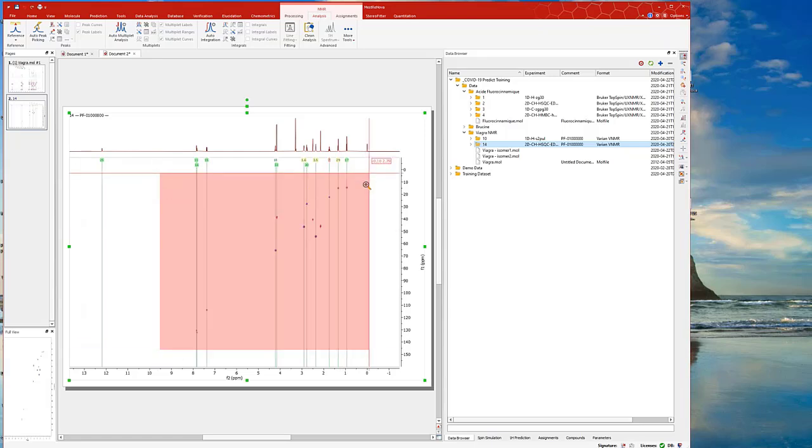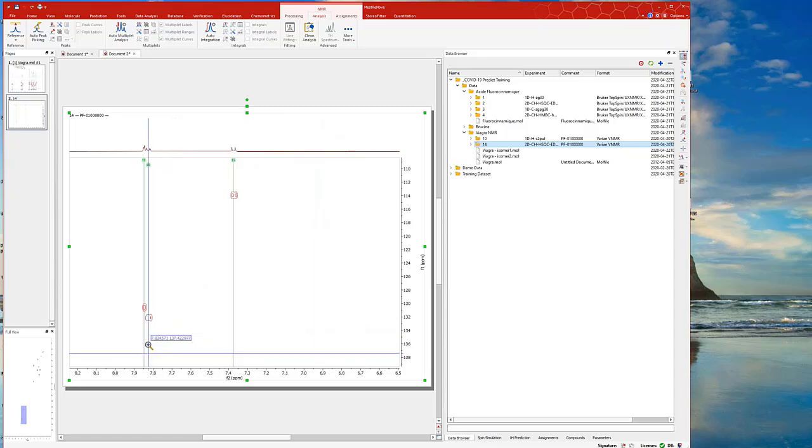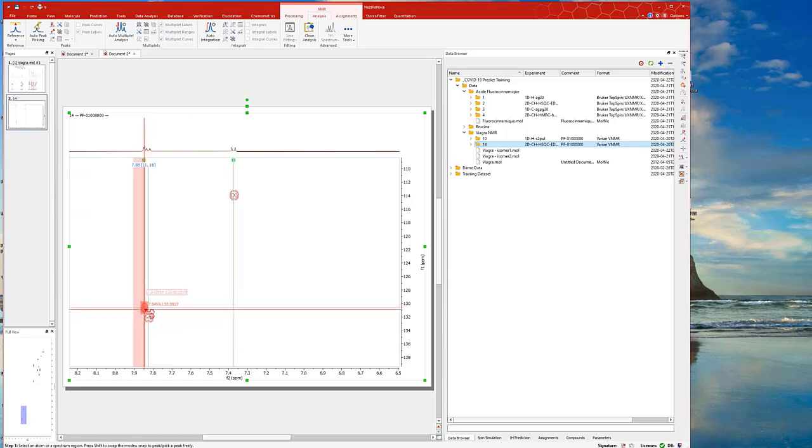And actually, if I had this displayed before I did the assignment, the HSQC peak would be automatically assigned, right? In this case, of course, we know which is which. It's quite easy to tell the carbons. We don't have a carbon spectrum here, but we can assign on here. For example, we know this one is 11, so it must be assigned to carbon 11 as well.